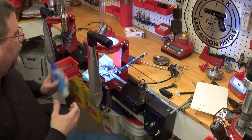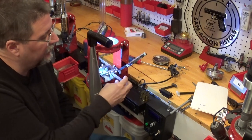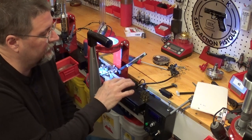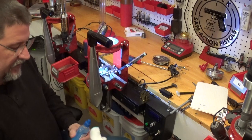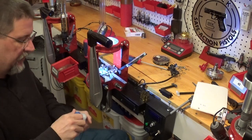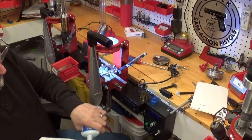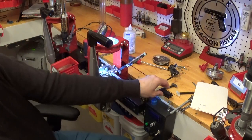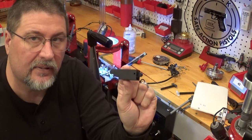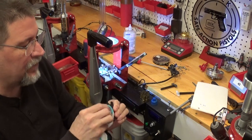All right, so first thing what I want you to do is, since you've already done this and it's probably set over 24 hours, this should be really slippery, real smooth. It almost feels like it's got a coating on it, like wax. So the next thing I want you to do is take some of this Clean Ride, and it does settle, so you have to shake it up when you use it, and put it on a rag. And then you're going to take, this is called your case slider, okay? And I want you to take that and coat it real good underneath that bottom side.